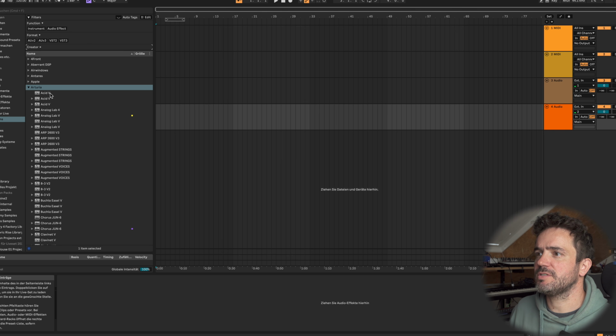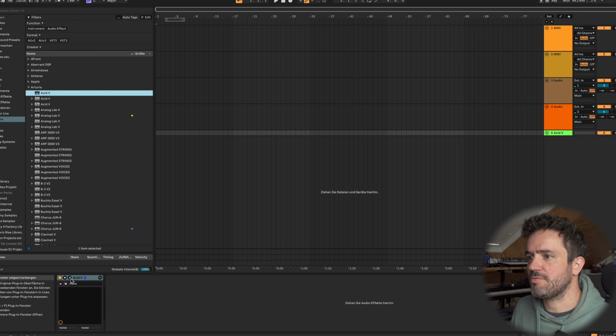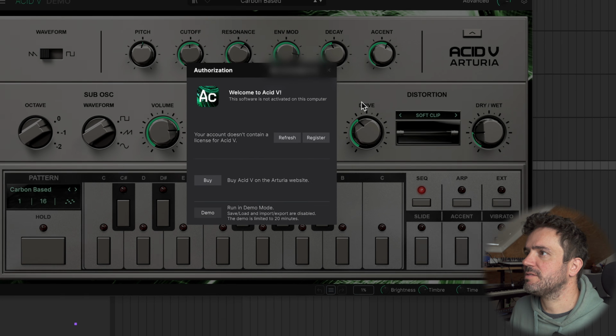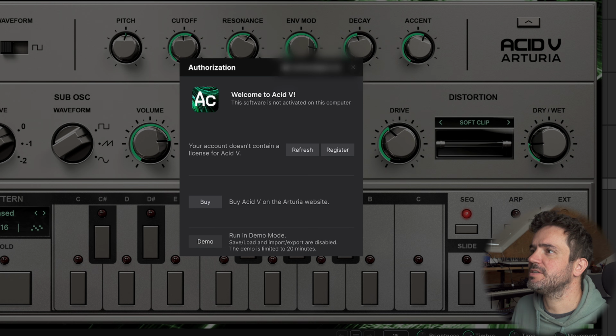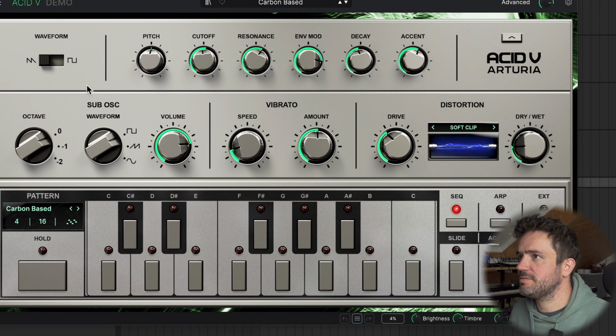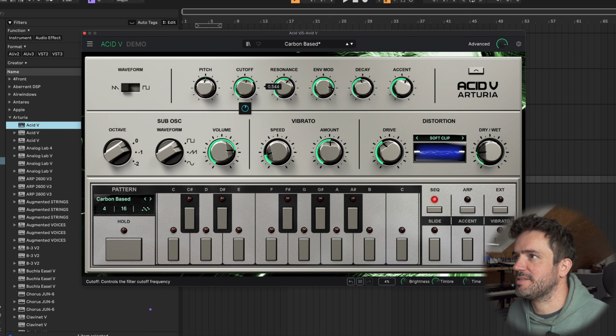So I'm a user of V Collection 9, I guess, and in 10 they added the Acid V, so the TB303 clone, and if I download that from Arturia Software Center, I'll have the demo, which runs for 20 minutes. And you can use anything in these 20 minutes.